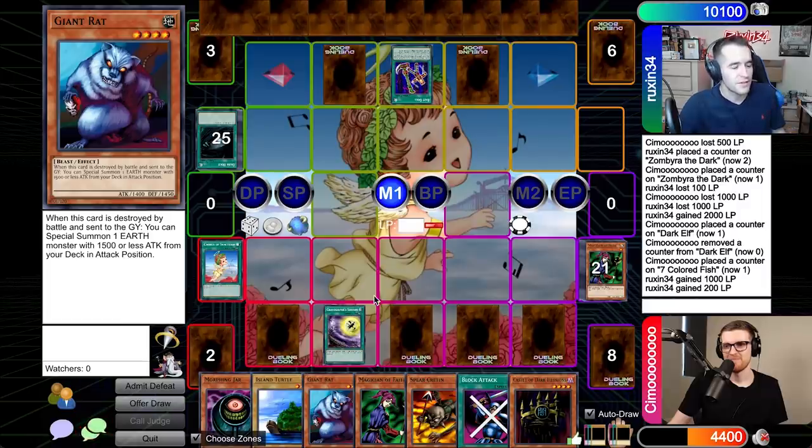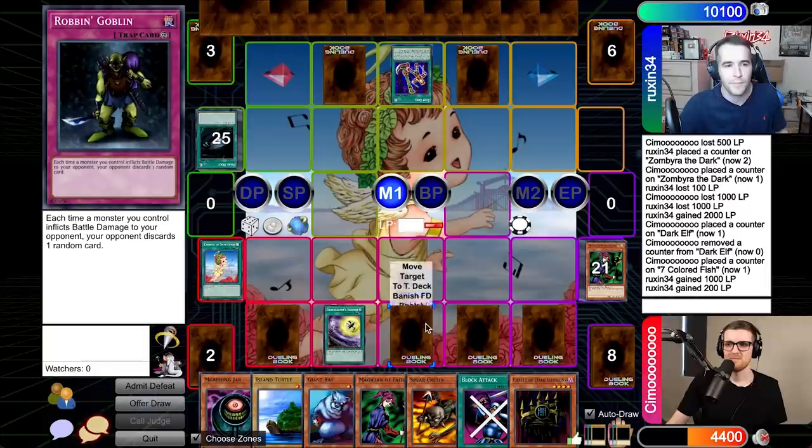Would it be something? You know you're going to get Darkhold. You don't have the most life points. I think you might have set a trap here, or it was a bluff because you know I have the Bait Doll. So there's two options here. I think that you were thinking about the Darkhold, so I'm going to say that's a trap. I will chain Robin Goblin.